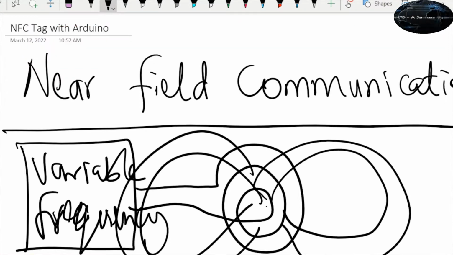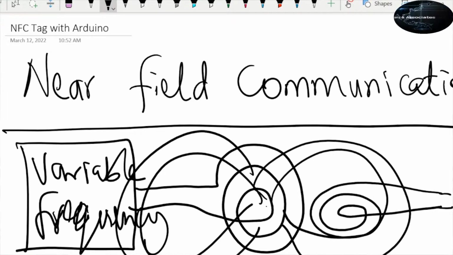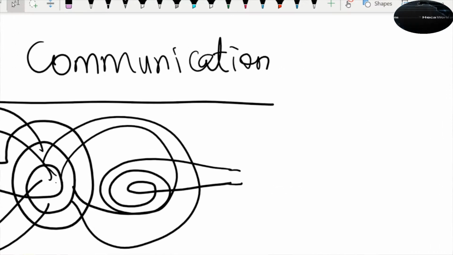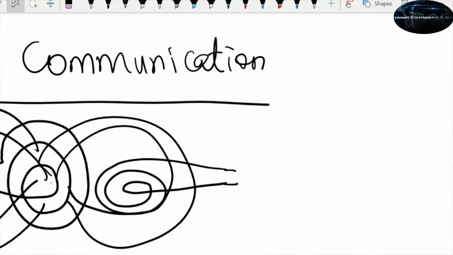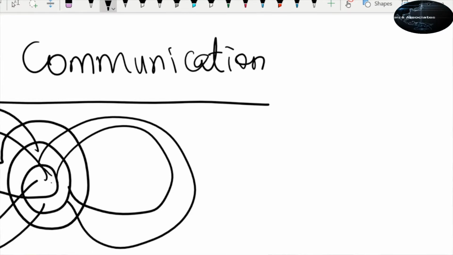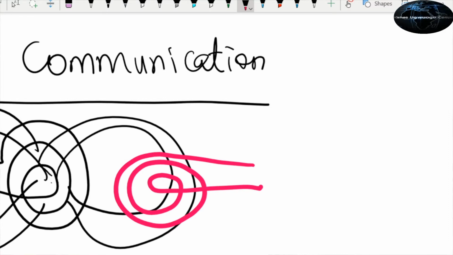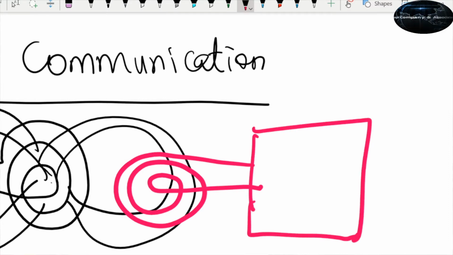And if you bring another coil or another inductor into the field of this coil, there will be an induction in that coil, the second coil. The same principle of operation as your transformers. So I'm just going to use a different color for the second coil. Now there'll be a circuit here to optimize the power here. This secondary coil will be a resonant circuit to optimize the frequency and the power. To optimize maximum power transfer, they have to match impedance and also frequency. So this coil and the capacitor will form a resonant circuit.